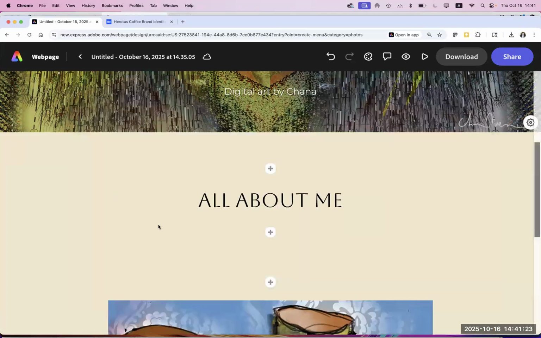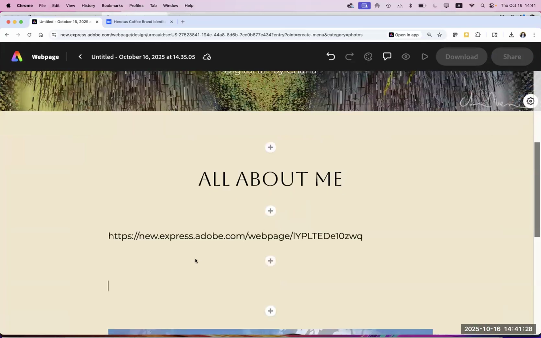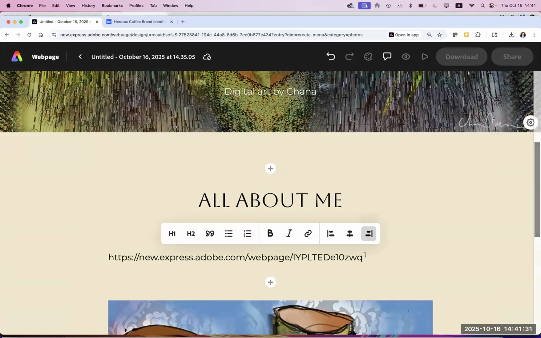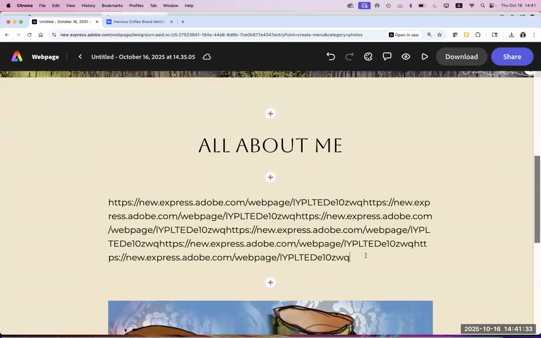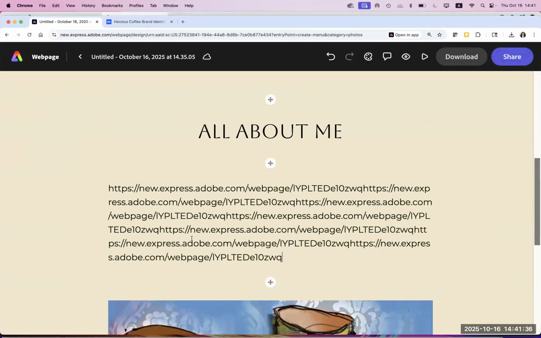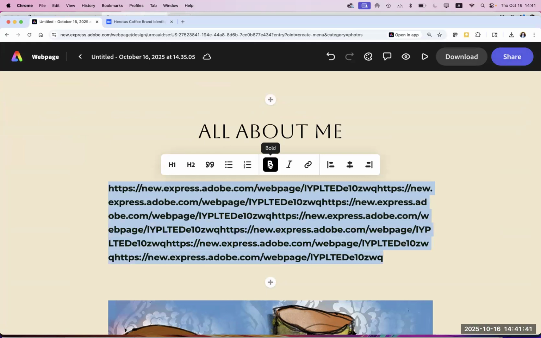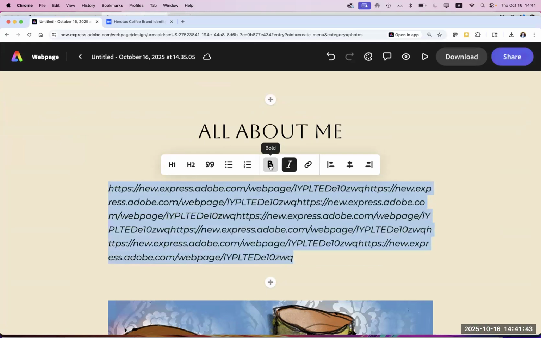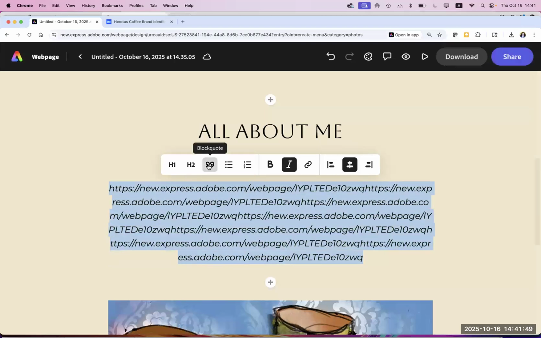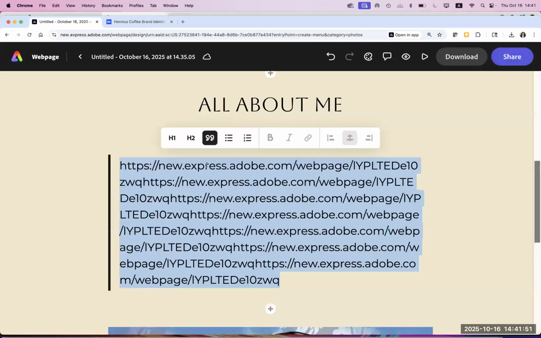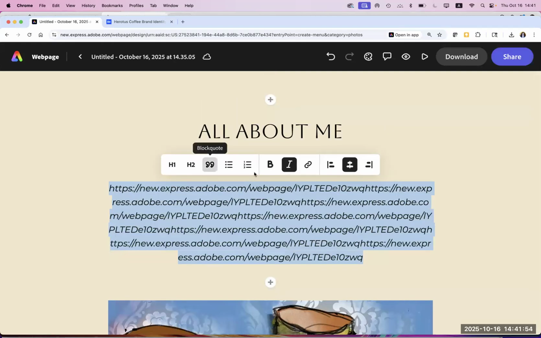Or I can just go back here and actually paste, and let's say paste, paste, paste. And this is going to be the story about me. I'm going to highlight that and look what I have over here. That's the regular. I can make it bold. I can make it italic. I can also align it to the left, align it to the center. I have quotes over here, like I can go in and have some kind of design. If I have an ordered list or something like this, I also can go in and put a link on it.